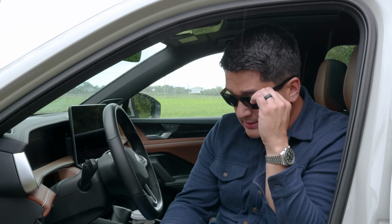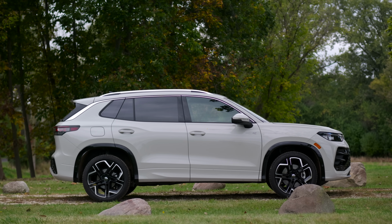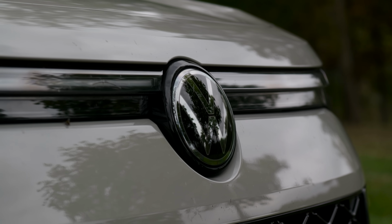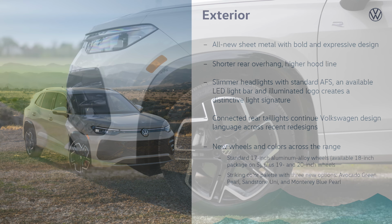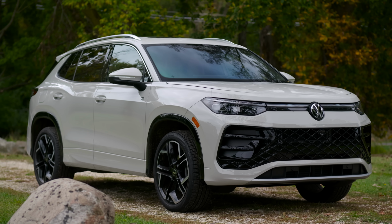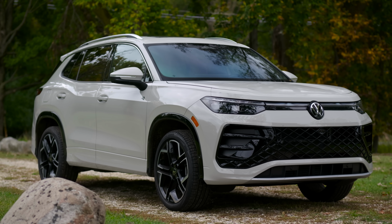The 2025 VW Tiguan. I'll be the first one to tell you in the past, Mark and I weren't the biggest fans of this car. While it did have pretty good driving dynamics for its class, probably in first or second place depending on how you felt about the CX-5, it lacked any sort of design flair and it felt very milquetoast. And when you compared it to something like a RAV4, it lacked its residuals or reliability, and it lacked its overall refinement of something like the CR-V with its excellent interior.